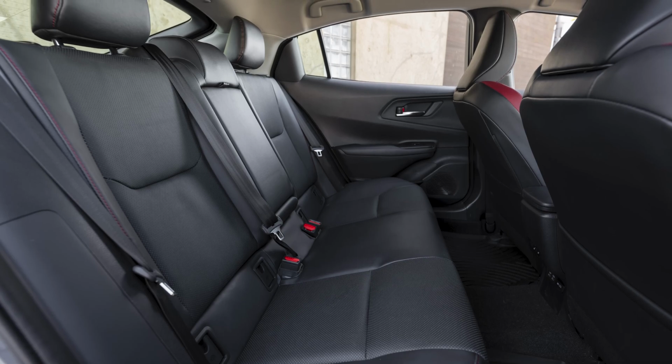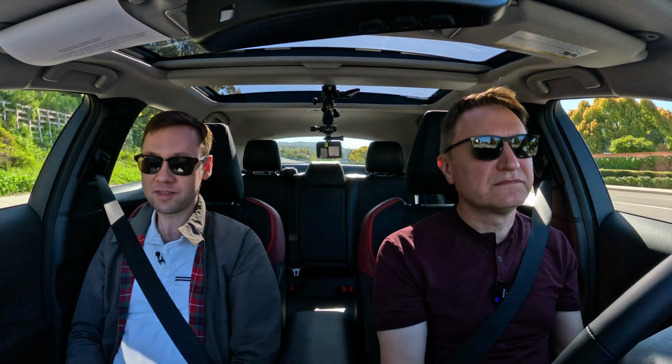But I'm curious to see how the average Prius owner reacts to having less headroom, less cargo space, and all the extra power. Is it going to be something they appreciate or not? Obviously, I think the conquest buyers will probably make up for anyone who's upset about losing a little bit of room over the old one. But yeah, I love it. It's really comfortable and, like you said, pretty quiet, which is impressive, because some Toyotas can be a little noisier inside, but this one they did a really good job of making nice and quiet.